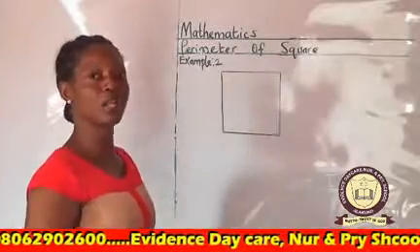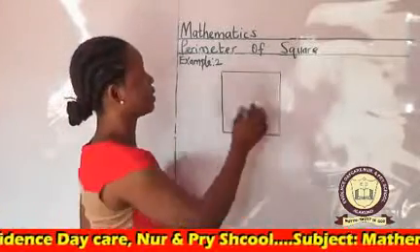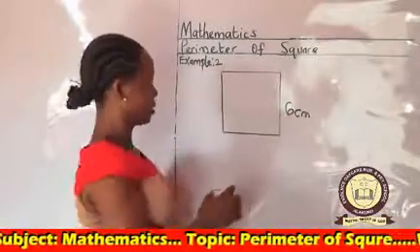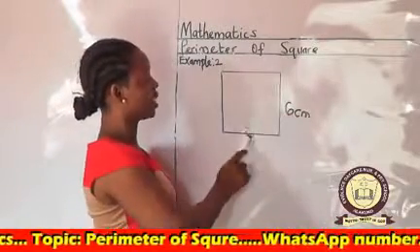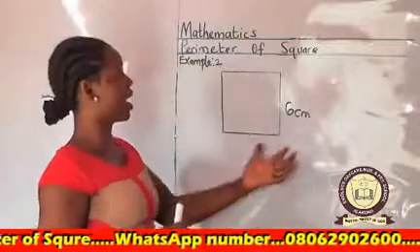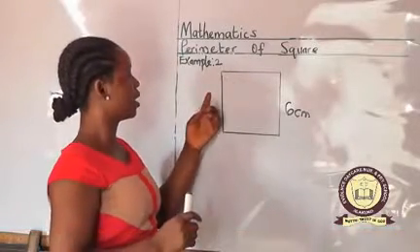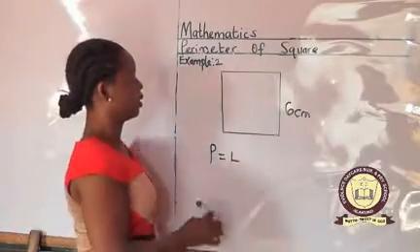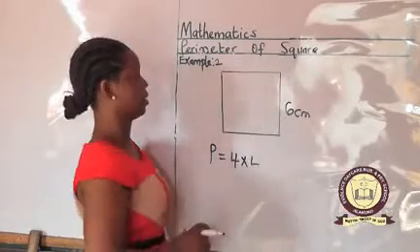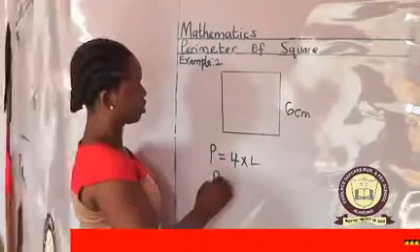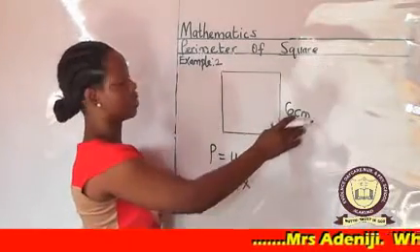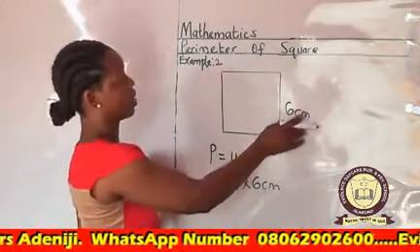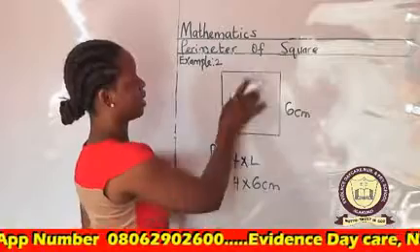This is example 2. Let's take for example we have the length of this plate is 6 centimeters. Don't forget that the same length you have here is what you have here and here. It means you are going to have 6 centimeters here, here and here. Don't forget that your formula still remains 4 times length. That is P equals 4 times 6 centimeters. This 6 you have here is what you have here and here.